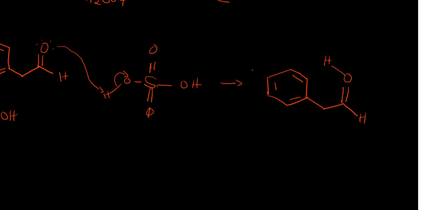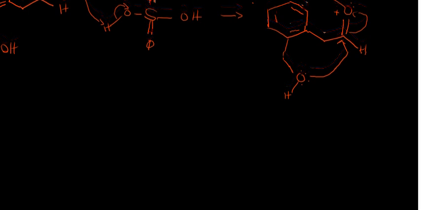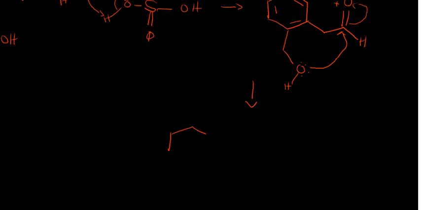Then here is the alcohol. So what is going to happen? These lone pairs on the oxygen, there will be an intramolecular reaction. So this will come and attack here, hence breaking the bond to the oxygen. If we break the bonds to the oxygen there, we are going to form this compound, like that.